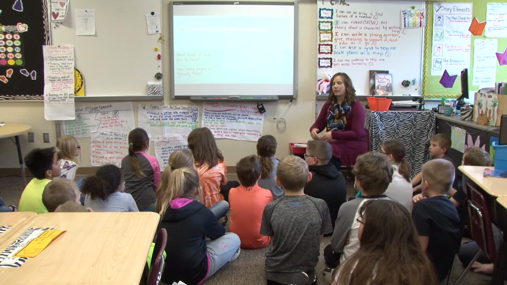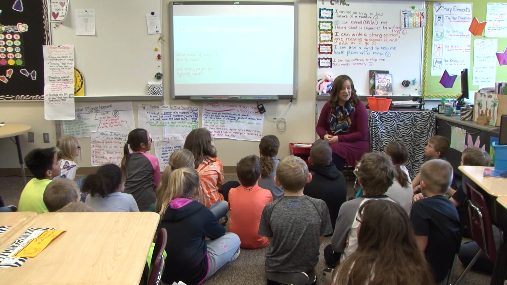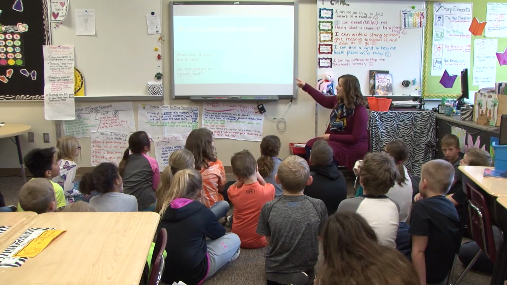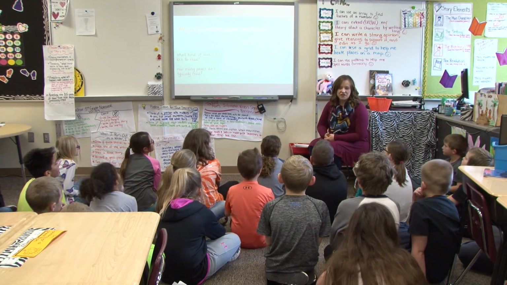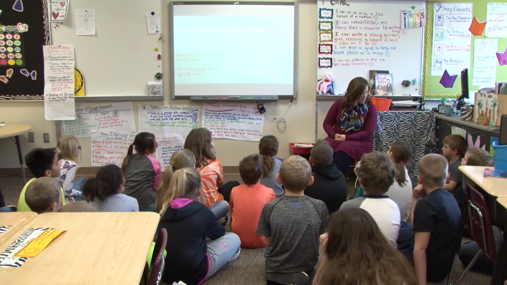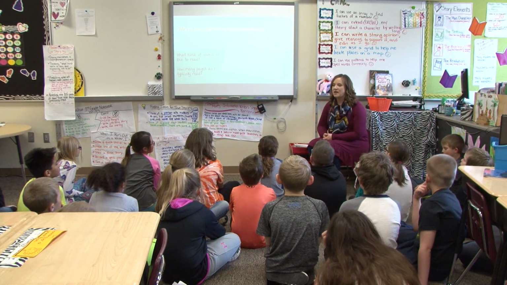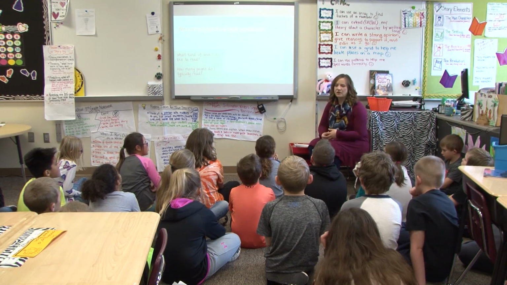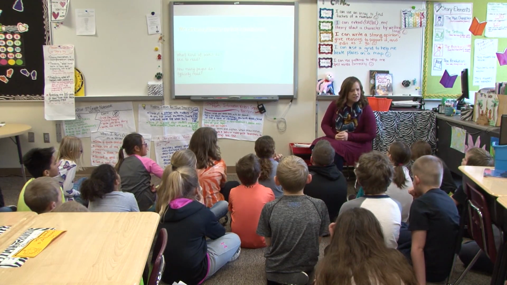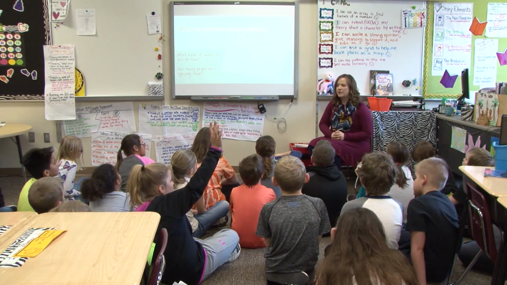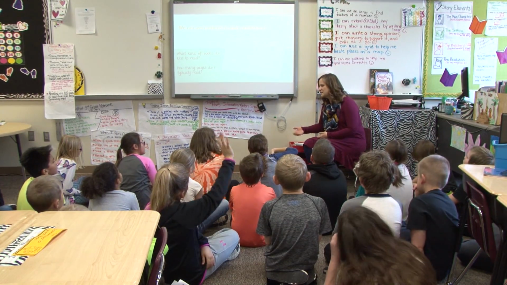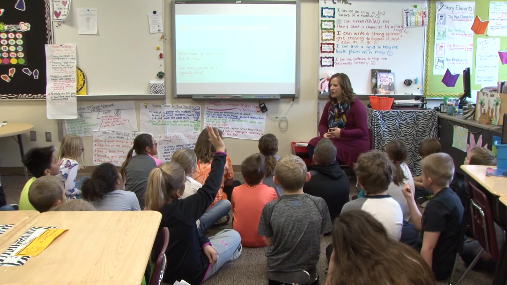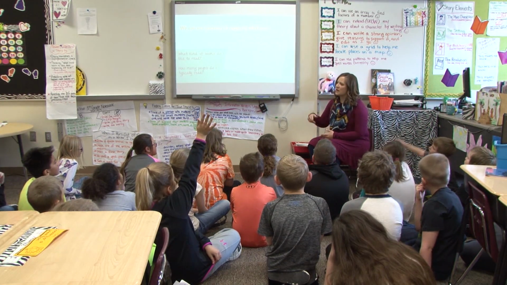Jensen? Probably an animal book. So you can figure it out based on what they've already been doing. What about if you were looking at the number of pages? What if we were looking at a reading log and it showed us that somebody read like 15 pages one night, the next night they read about 17 pages, a couple nights later they read 16 pages, a few nights later they read 14 pages. How many would you predict they would read the night after that?